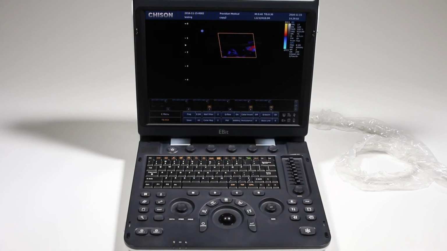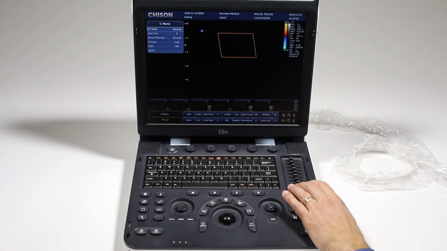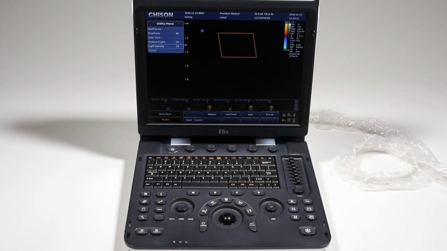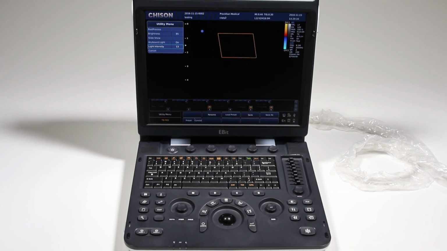And again, same thing here. If you make a change for the color map or your wall filter and want to save your own preset, you would go about it the exact way we did it before by pressing the menu button. Go to Utility, and then you can save your preset, save as, and you can create your own preset. And this will be any changes you make for Doppler in the 2D or B mode, color, those will all get saved onto that preset. So now you wouldn't have to change your pulse repetition frequency, the wall filter, whatever you've done to optimize the image, it will be remembered in that preset. Go ahead and exit.